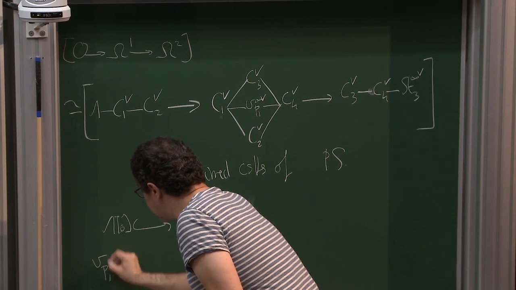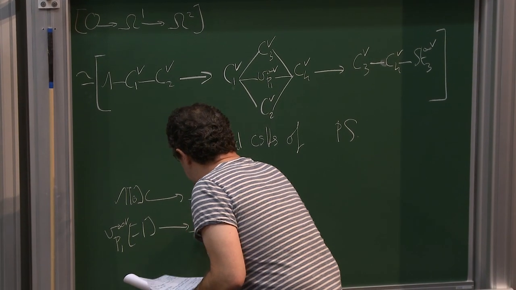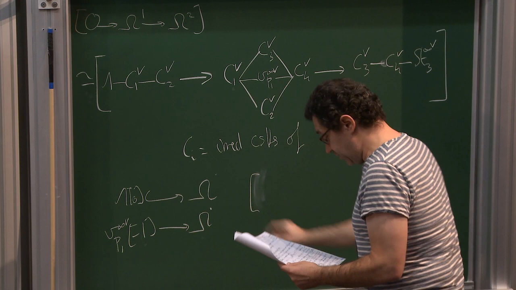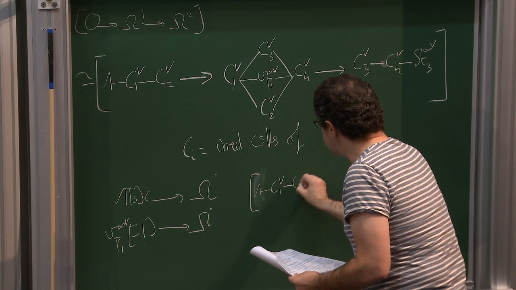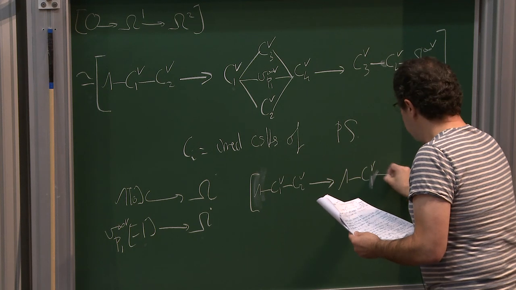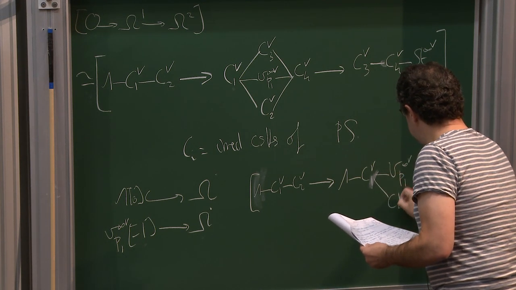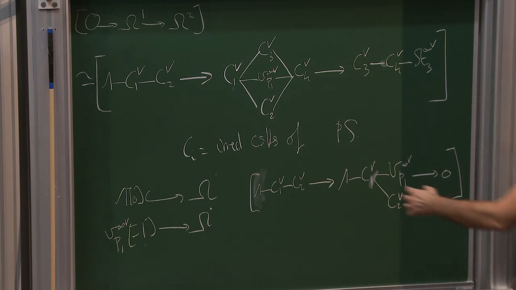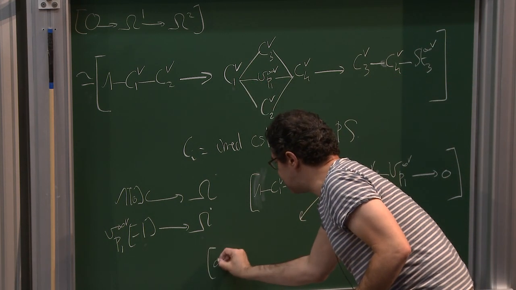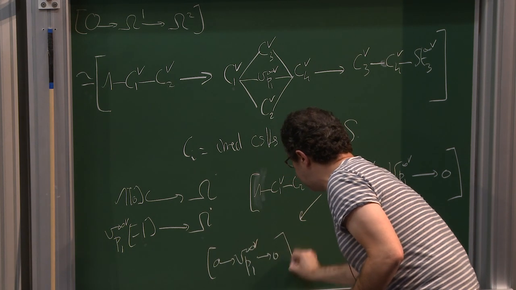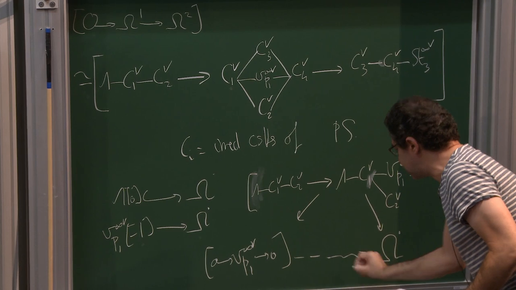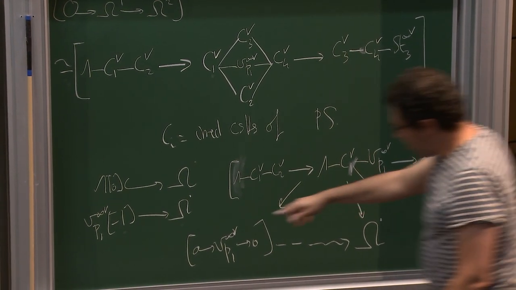So you can construct a morphism in the derived category, inducing an isomorphism on H1 as follows, using the log once again. So 1, C1 dual, C2 dual maps to just, you sort of again glue partially, and you can glue like this, and C2 dual, and then you got 0 after. Okay, so I can glue 1 partially on this part. And this maps to 0, VP1 dual, 0, in an obvious way. And this, you can check, also maps naturally to omega. And this induces an isomorphism on H1. So this is your section somehow on this part.